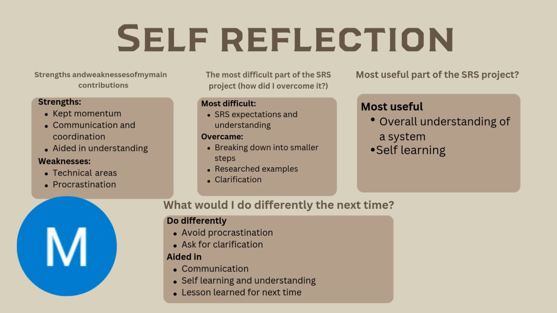During this section, I wanted to evaluate myself and my contributions honestly. For strengths, I helped keep the momentum within the group and motivated us when the progress slowed. Communication was another strength I had. If there was confusion about other sections, I helped explain things and clarify, keeping the group on track and aligned.